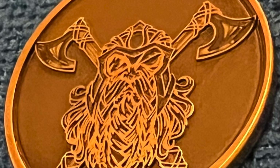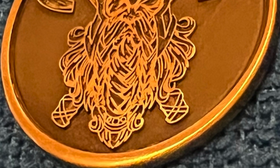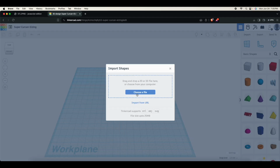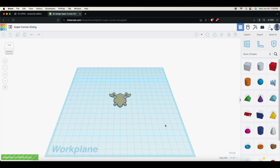So now that we've gotten that method done, let's go ahead and move on to the second method, which will be using a 3D height map. So here we are in Tinkercad, and you can see I already have the one layer loaded in. To import new ones, you go to the top right, import, choose a file, and then find the folder that they are located in. That's the one that's already loaded, so we're going to select number 3 and go ahead and set that to 7% of the original file size because that file is humongous.